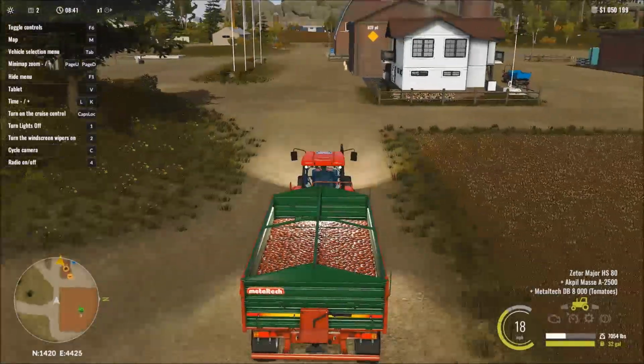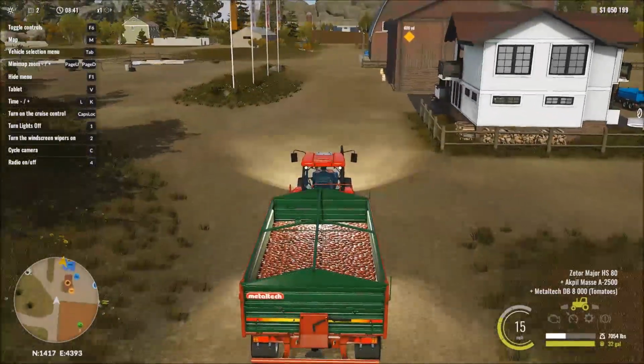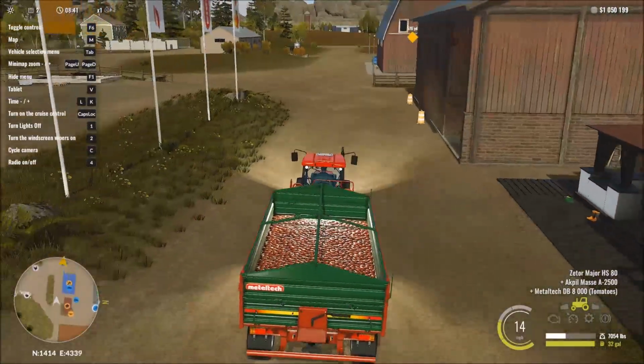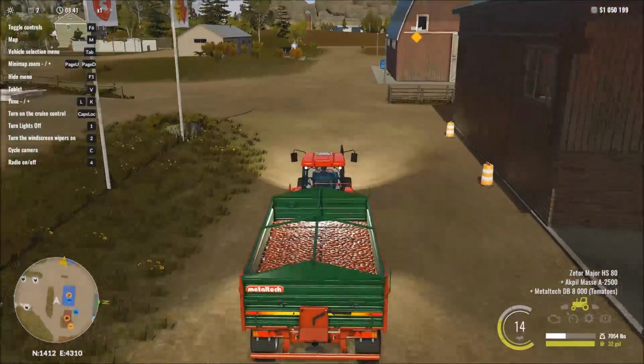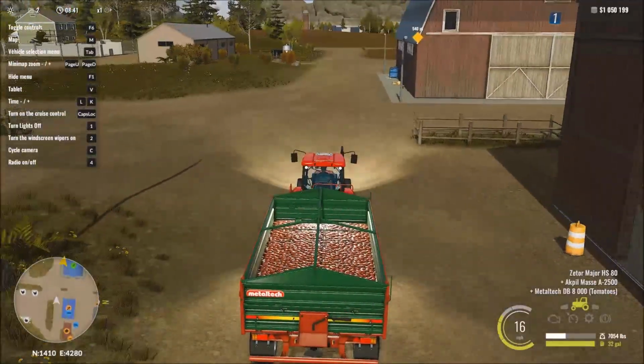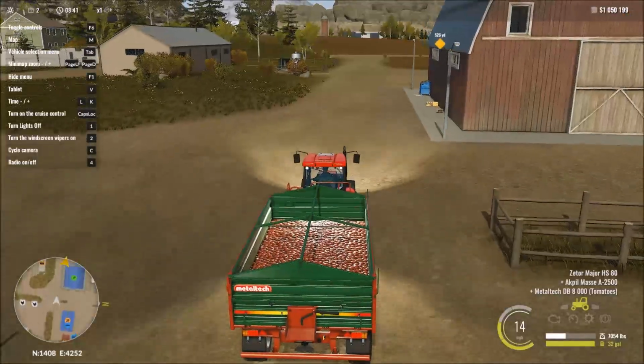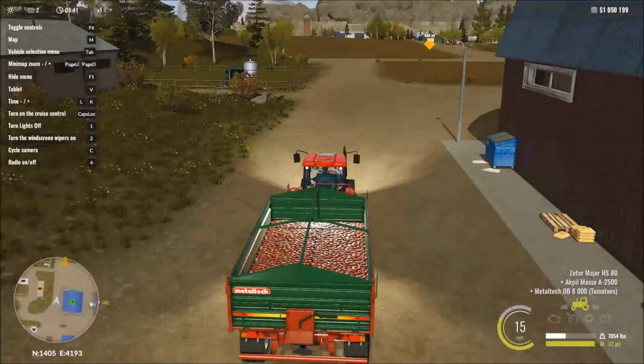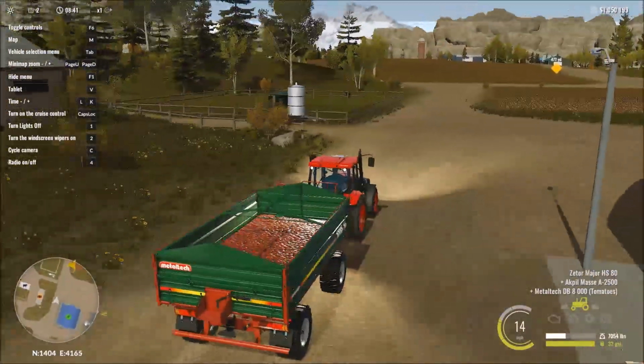I really wish that the mini-map did not rotate. That can be disorienting sometimes whenever the mini-map does that, but for our purposes, you can see in the bottom right-hand corner that we didn't even quite use half of the available capacity in this particular trailer.